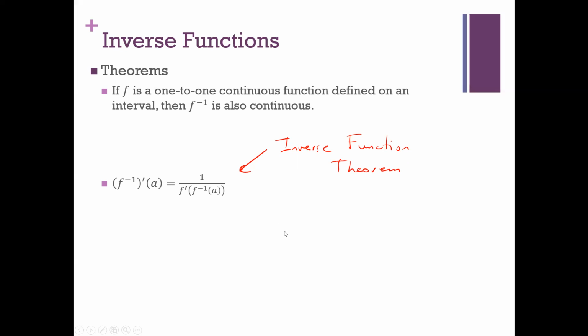So it's not obvious from the way this is written, but what this buys us in a practical sense is, instead of having to take the inverse of a function and then differentiate it, I can just take my original function f, take the inverse, take the derivative, and handle them separately. And the first bullet there that I kind of blew past says that basically if a function is one-to-one and continuous, then its inverse is also continuous. All right, should we look at an example?